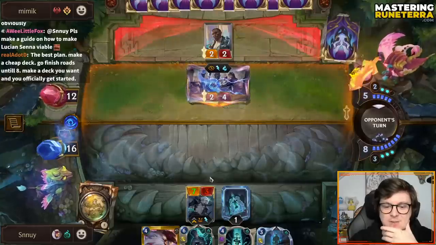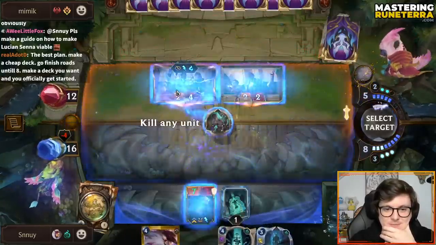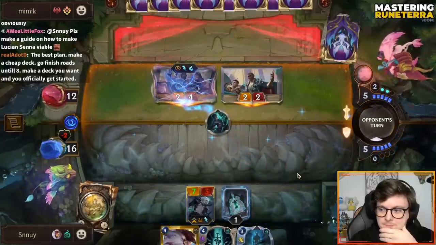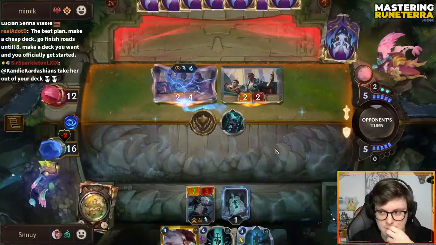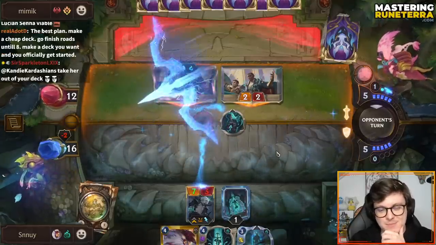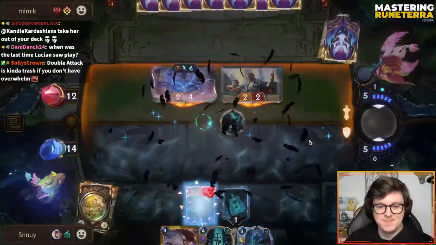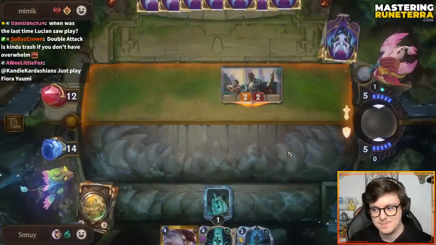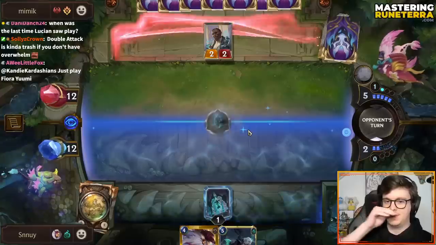Please make a guide on how to make Senna Lucian viable. I don't know if there is a way to do that. I mean, unless you're talking about Senna from Demacia, but Senna from Shadow Isles, the champion, doesn't really matter. Double attack's kind of trash, yeah. I mean, the rally is not bad, right?